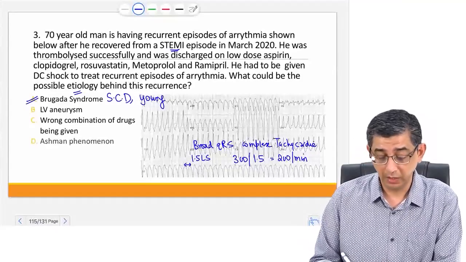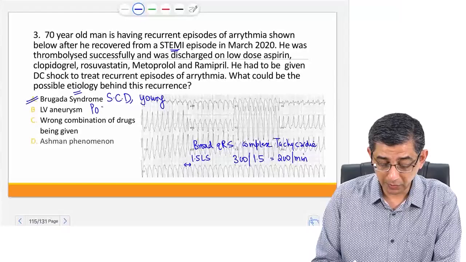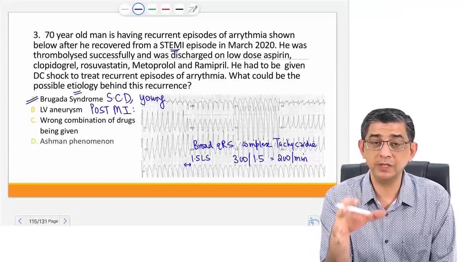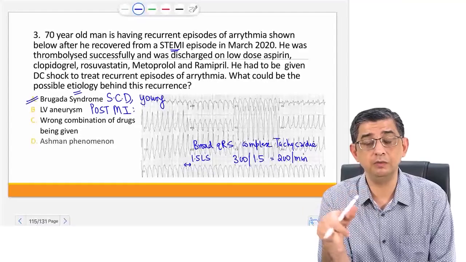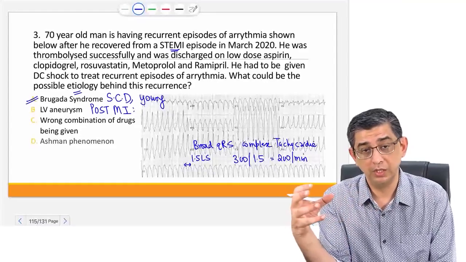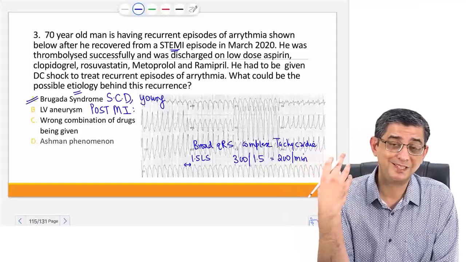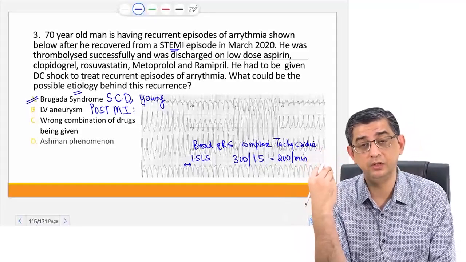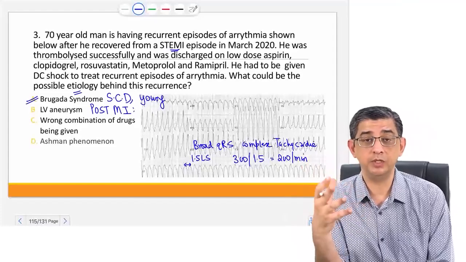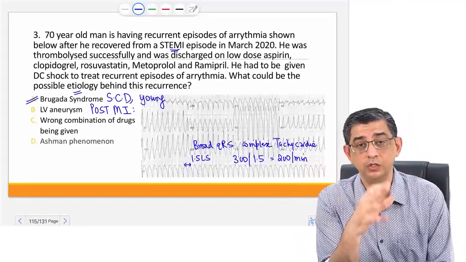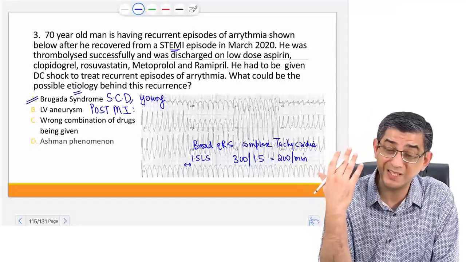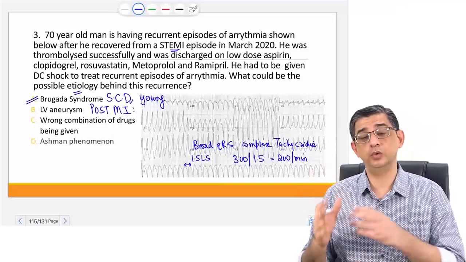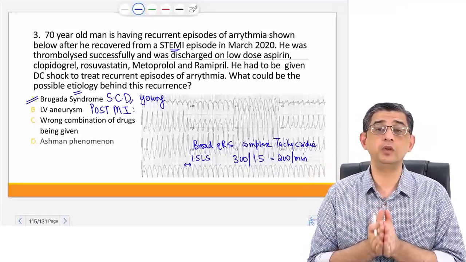LV aneurysm. LV aneurysm is one of the post-MI complications, and that can be due to the extensive damage that has occurred to the myocardium, that there is necrosis of substantial muscle, so the heart wall will bulge out. When I talk about LV aneurysm, because it's a structural damage in the left ventricle, the structural damage can cause two problems. One, it can cause clot formation inside because the damaged part will be having less contractility, so there would be stasis of blood. This will cause clots to go into systemic circulation, so that would be one of the reasons.